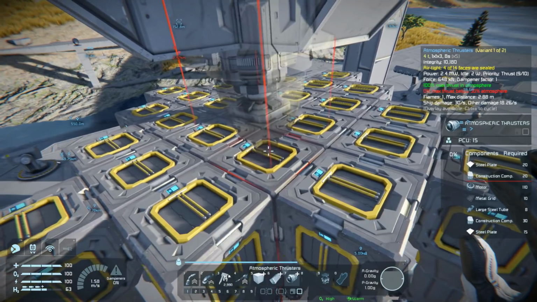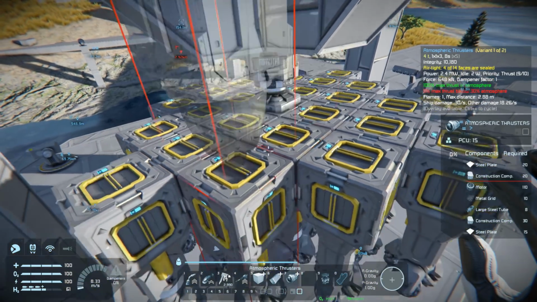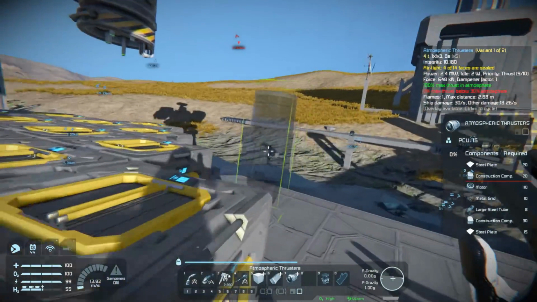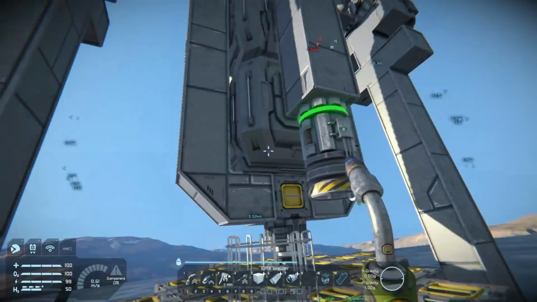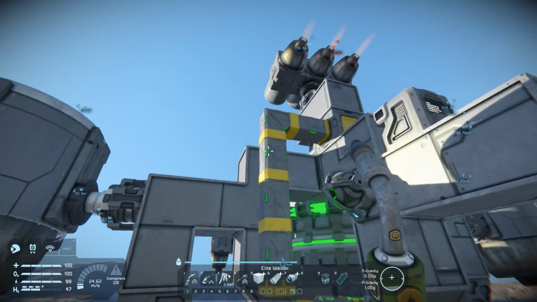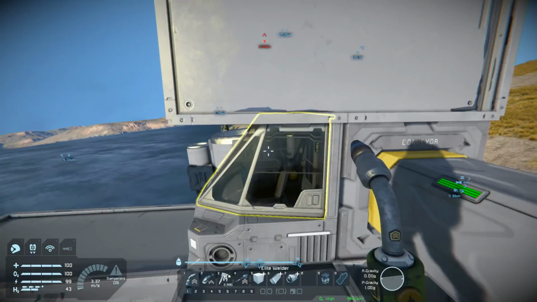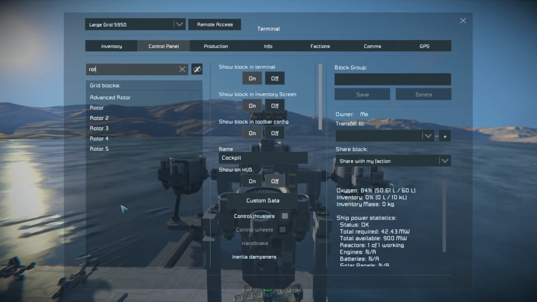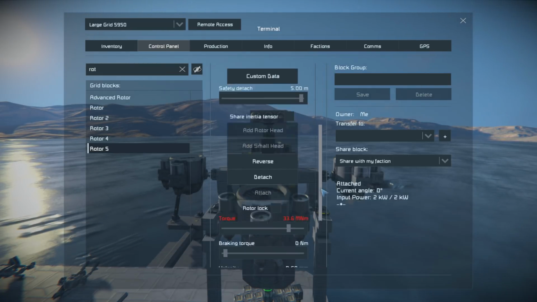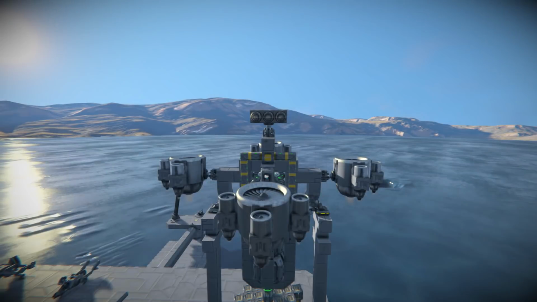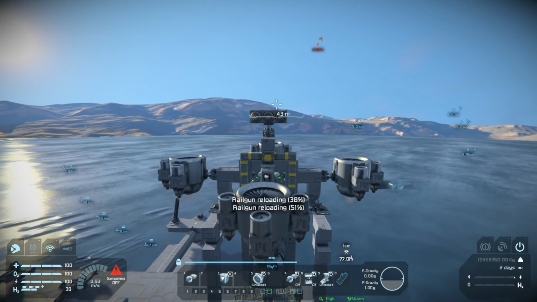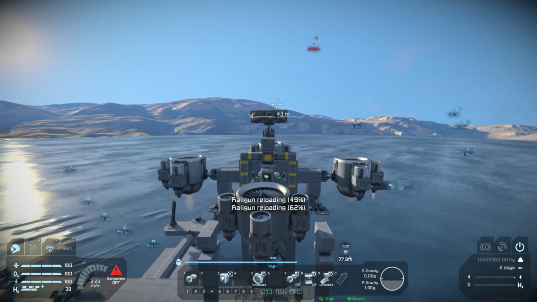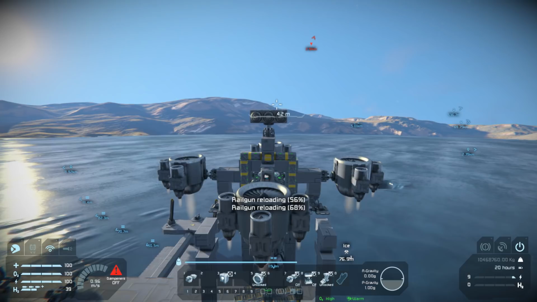So if we do that, maybe can we then lift it without it sinking? Let us see. Another thing I need to do is bring up the rotor strength of the top rotor. So this one is still at this number and we want to bring it up. It still sinks. See that? Did you see that? I'm not pressing anything.